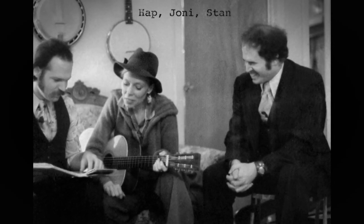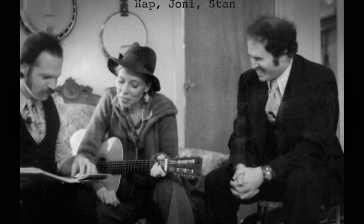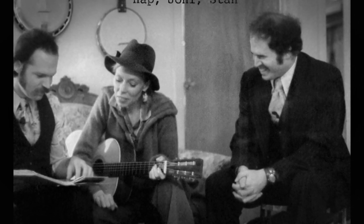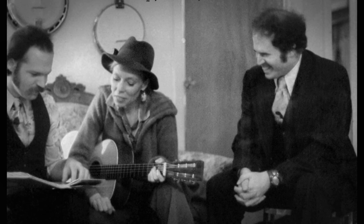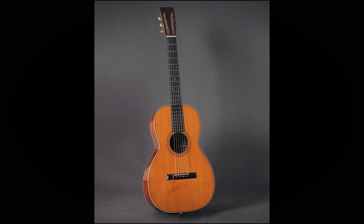They came — it was a second floor walk-up — and Joni was just wonderful, charming, delightful, beautiful, everything that we know about her. One of the world's finest singer-songwriters I've ever heard, and still is in my opinion. She chose two instruments, one of which was a very old, very beautiful 1913 Martin triple-O 28 herringbone.